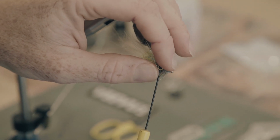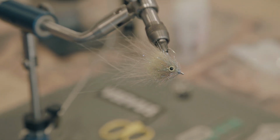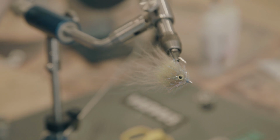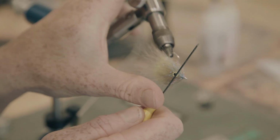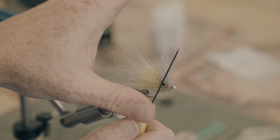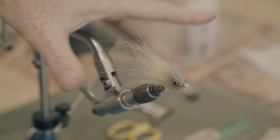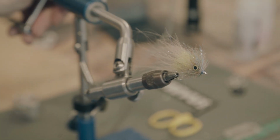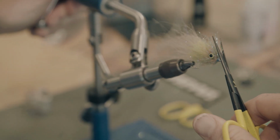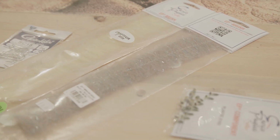Just with delicate surgeon hands, not touching the glue. You can tell if you touch the glue by doing this. If your fingers are stuck together, you touched the glue. Maybe keep them away from your eyes. But that is that. I mean, you could probably tie about 100 of those in an hour. You can get a little carried away with your color schemes.